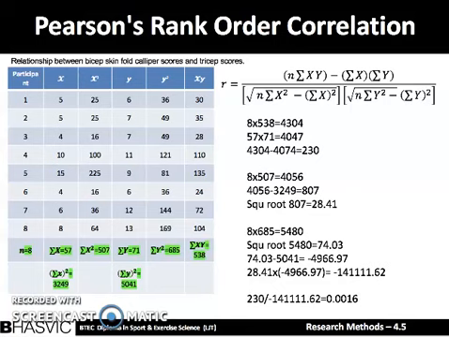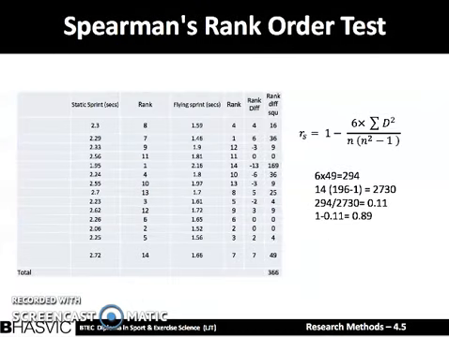So Pearson's rank order correlation coefficient test is used when normal distribution is assumed and you have two paired data sets from the same group of participants. Whereas the other relationship test, Spearman's rank order test, is used when normal distribution is not assumed and you have two paired data sets from the same group of participants. Spearman's rank order test looks a bit easier at first glance. There's a lot less to the equation, and a lot less calculations to make, but it still takes a bit of practice, which is why I'll work through this example as well.